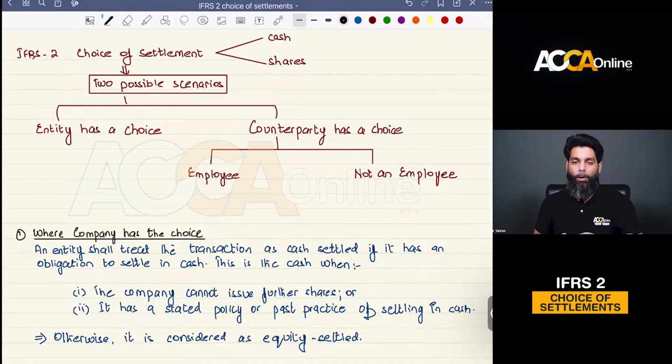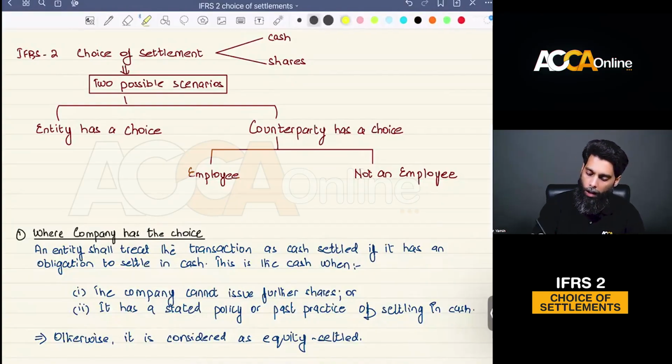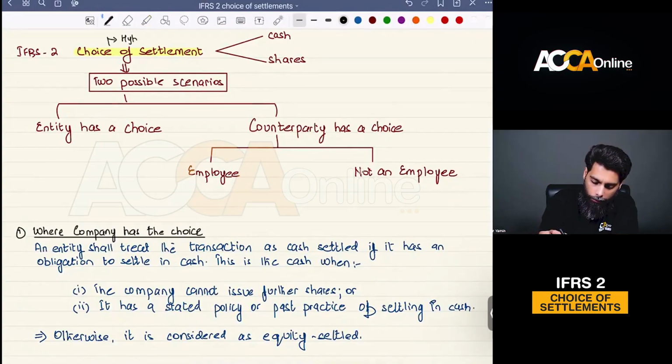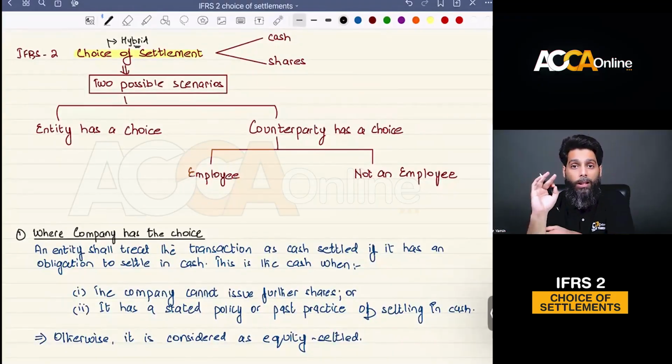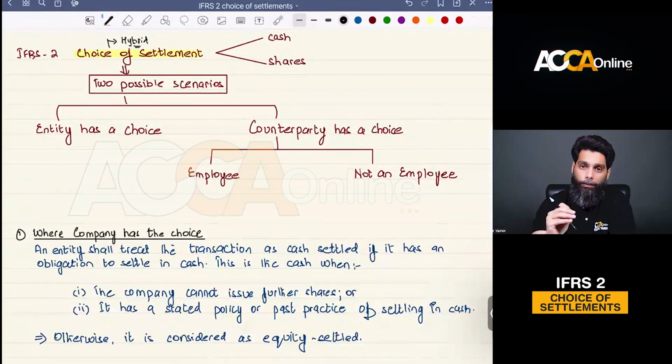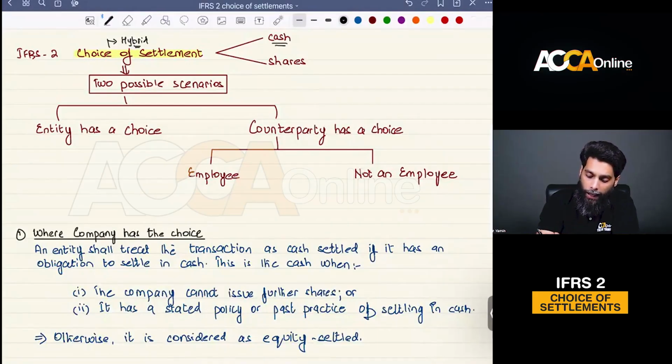Up till now, we have seen two types of transactions as we just discussed. But in practice, there can be one more type of transaction. This is a transaction which we call under IFRS 2 a transaction with choice of settlement. This is a type of transaction which you can call a hybrid transaction, where an entity acquires goods or services, but in exchange of goods or services, you issue a hybrid instrument. A hybrid instrument is an instrument which contains the element of both. Either the transaction could be settled in cash, which is based on the intrinsic value of shares, or the transaction could be settled in the form of shares.